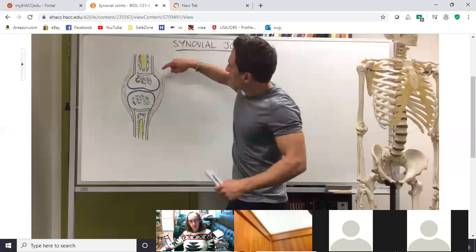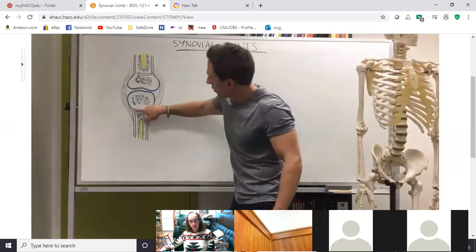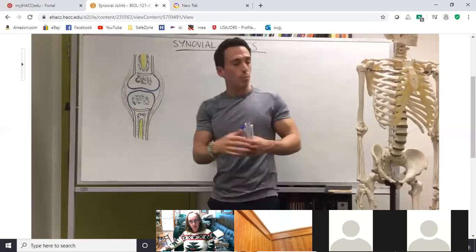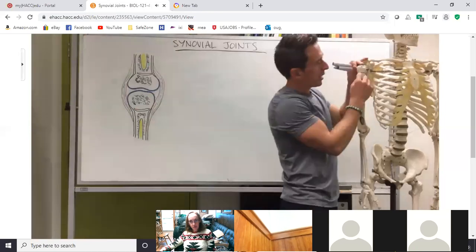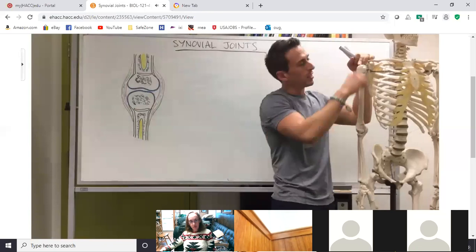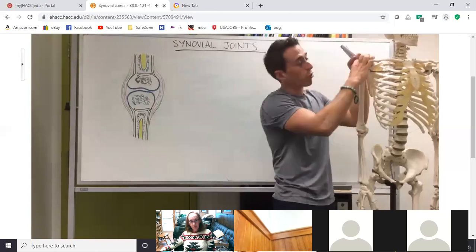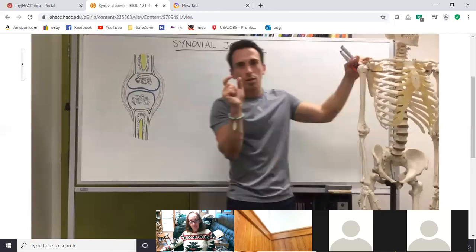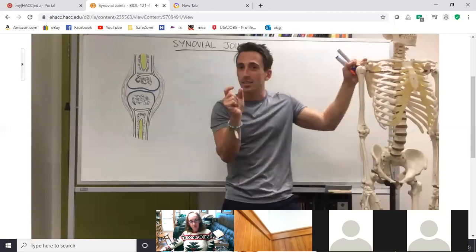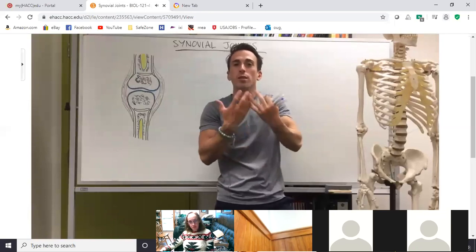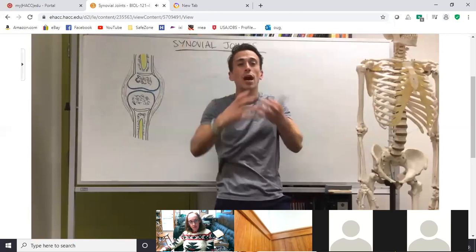We've also got this little line that I'm drawing here on both of these long bones. Now, this is what we call the epiphyseal line, also known as the epiphyseal plate. And this is when children are growing up. I've spoken to you previously about the epiphyses, so you've got the whole long bone, the diaphysis is the shaft of the bone, the epiphysis is on both ends, proximal epiphysis, distal epiphysis. And in this epiphysis, there is a plate that when you were younger, this plate was cartilaginous and would allow for bone growth to occur. So it would secrete all this extracellular matrix, and then calcium and phosphate would come along and harden that bone.